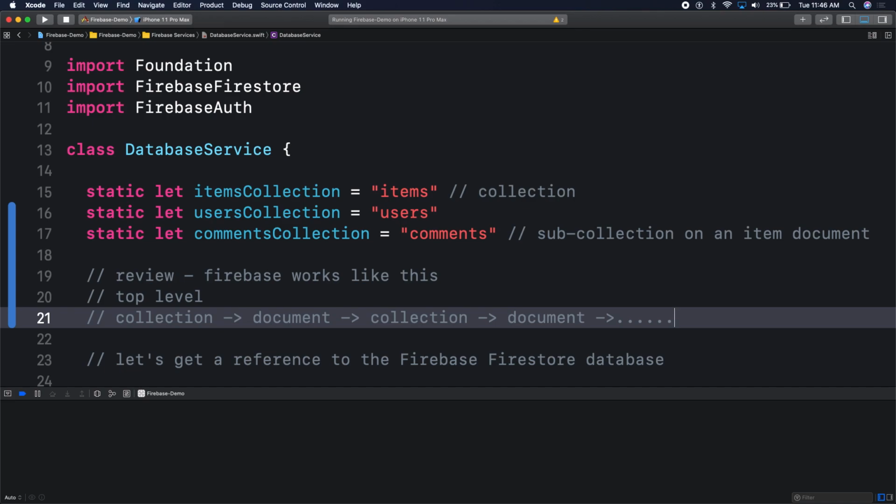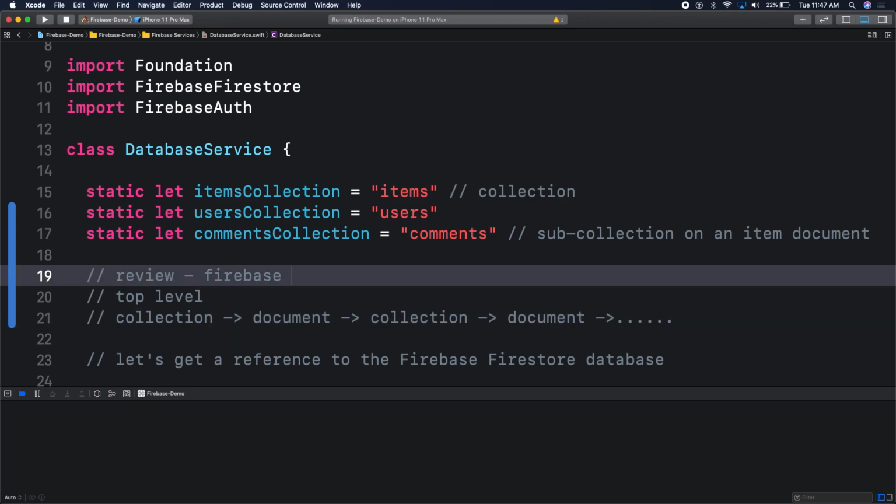Everybody with me? I click on items, I see documents. Those documents represent individual items. Right? On one of those items, I could have a sub-collection. In our case, our sub-collection will be called comments. Everybody with me so far? Right? So it's collection, document, collection, document, etc. That's the database hierarchy. Firebase Firestore hierarchy.